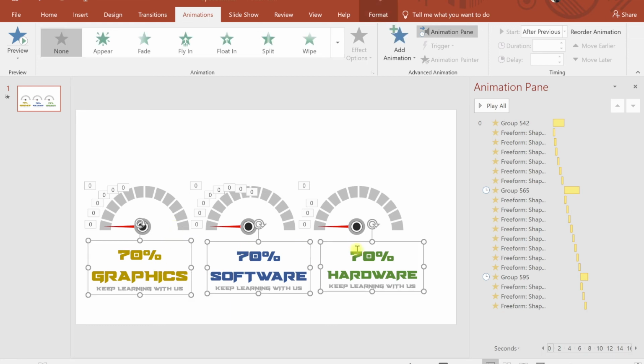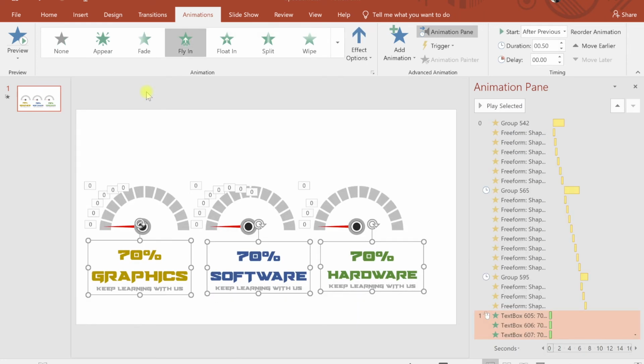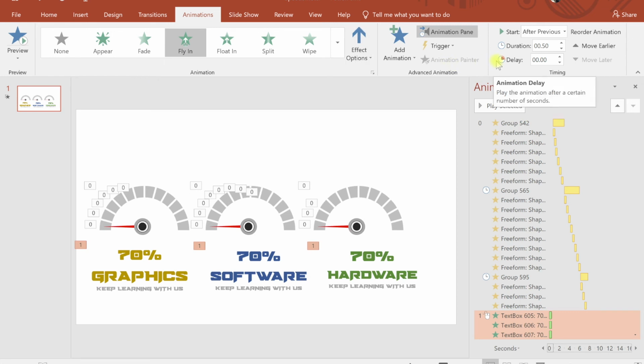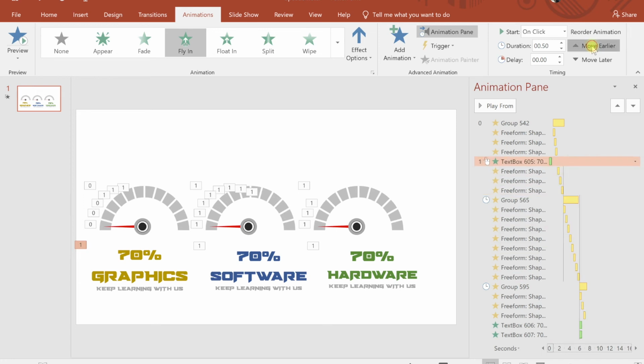A little bit more adjustment. Select all these, go to animations and fly in. Perfect. But they will fly at the same time, so we need to move the text to their respective position. Select the first one and move it earlier. We can also drag it, but I am doing it manually by the long method. We can also try the short one, and we need to make it a little bit delayed to match with the yellow box animation. Increase the duration a little bit, 0.75.